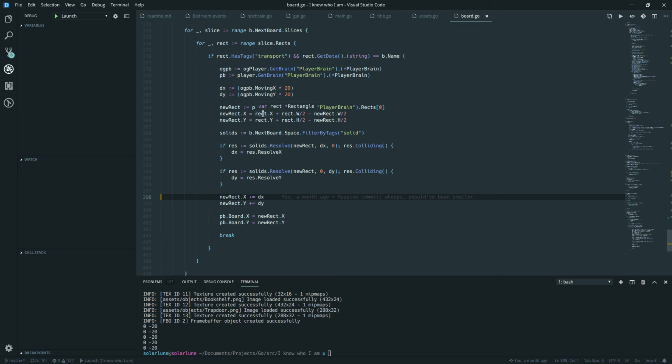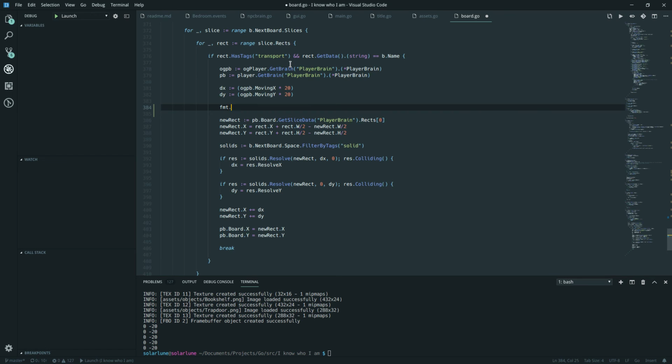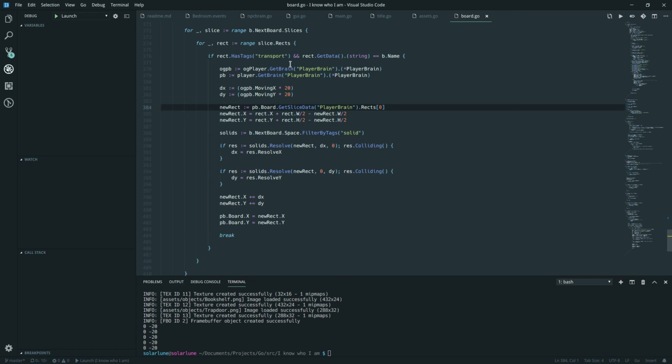Rect. We still want to do this because we might want him to be in a different position on this map. So, wait a second. There's probably an easier way to do this, isn't there?